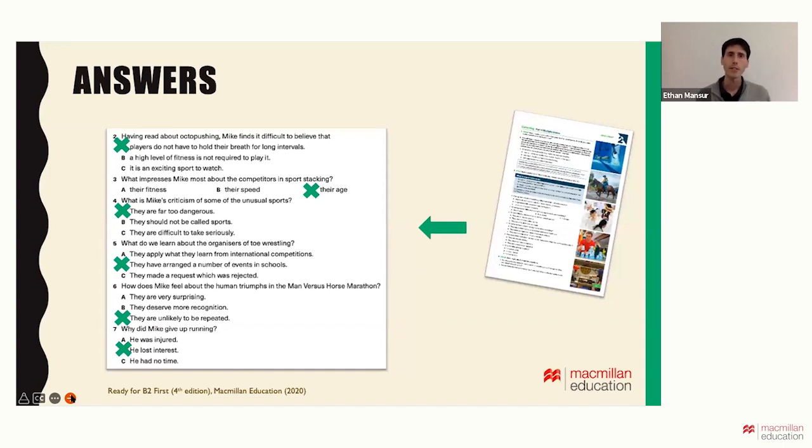Yeah, so the idea is that you can eliminate one. We've been looking at this listening part 4. And here they have 3 options. If you eliminate one of them, you've definitely increased the chances of them getting them correct. They're still doing the exam task as an exam task, but you've pushed them towards the right answer, and you've hopefully ensured a higher level of success.